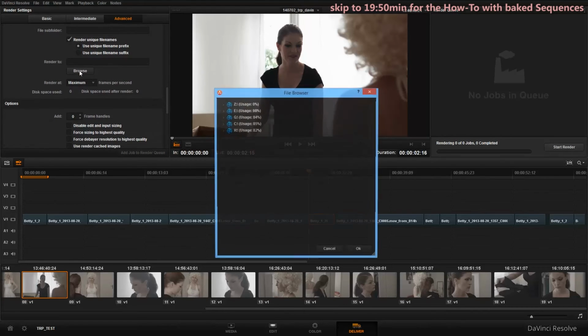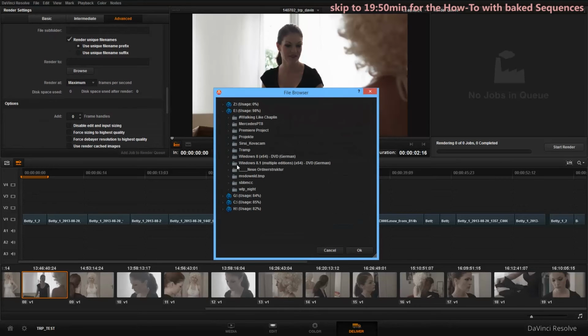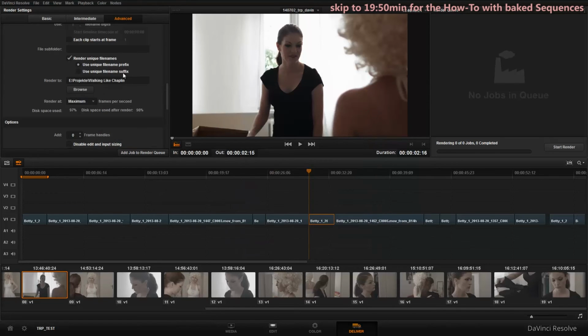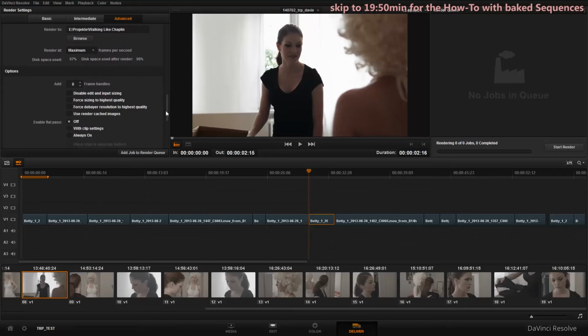Then we render to, I set it again to the location of the project, hit OK. And I can automatically create a subfolder, and we call this TRP render. Then I want to render at maximum speed, of course.